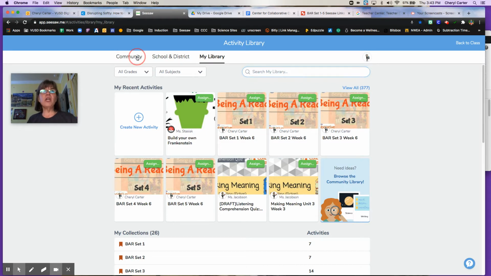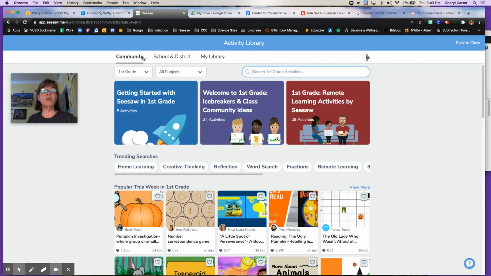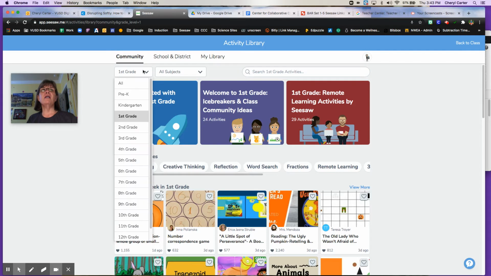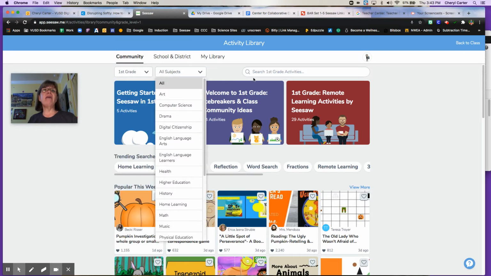Now, you can go and search this, and as this pulls up, it does take a second sometimes for it to pull up onto your computer because it's a pretty large database. But as it pulls up, you're going to notice that you have some different sections that you can refine your search. You can search by grade levels. You can search by content area, and then you can search by something really specific.